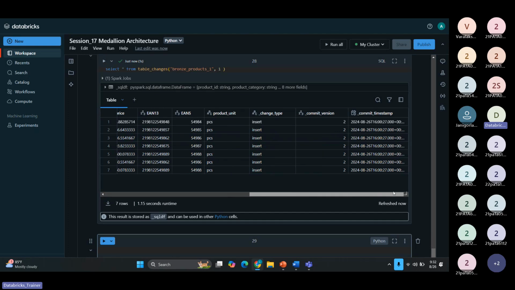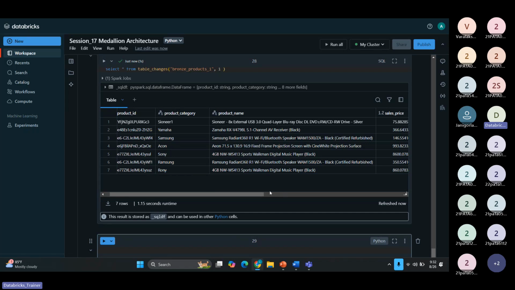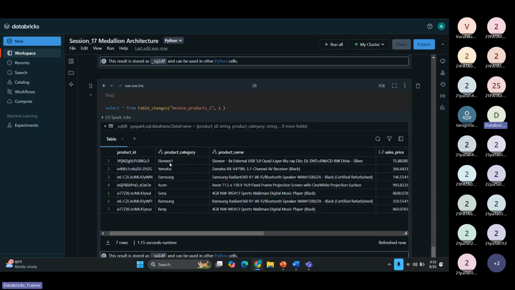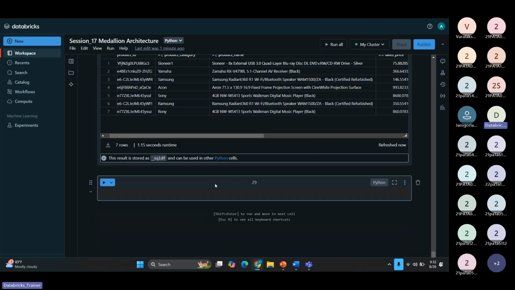But how do I do that? See here, you could see the timestamp and all. But in silver, I don't have a timestamp and all, right? So today, why I have discussed enabling change data feed and all is, if I don't have any timestamp column, I will use this data feed and, based on the versions, I will implement the incremental load. How do you do the incremental load? You can just merge the data. Okay.